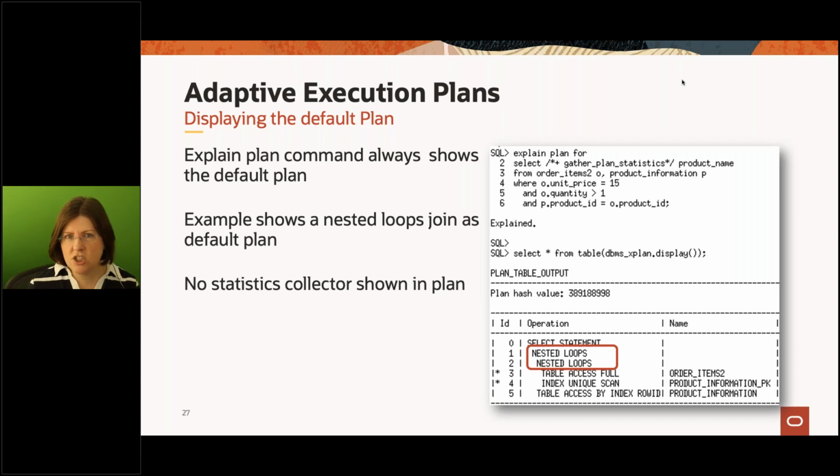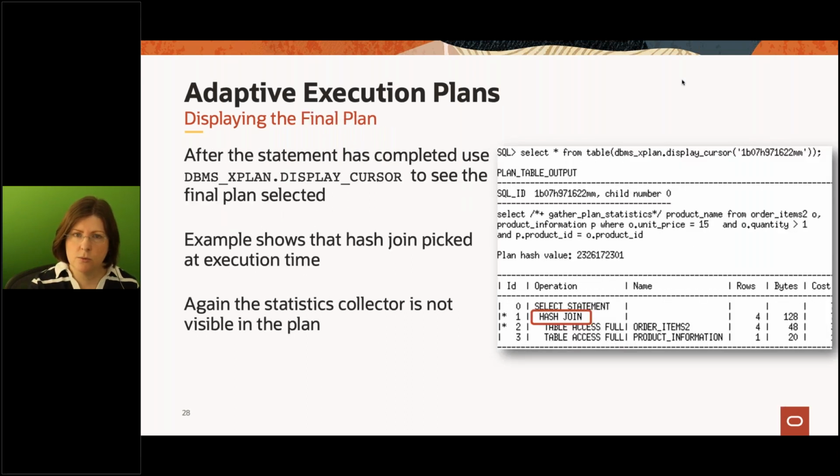At the very beginning of the session last week, I asked, in what occasions would an explain plan command not actually show you the final plan that was used? And when we talked about that, we talked a lot about bind peeking, but adaptive plans is another example where the explain plan command may not show me the actual plan used. If I use $SQL plan to show me the plan, it doesn't tell me it was adaptive either by default. What it tells me is what the final plan used for that SQL statement is. So in my example, it shows me a hash join.